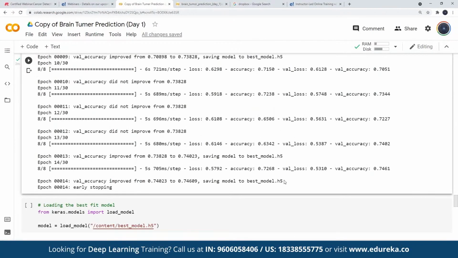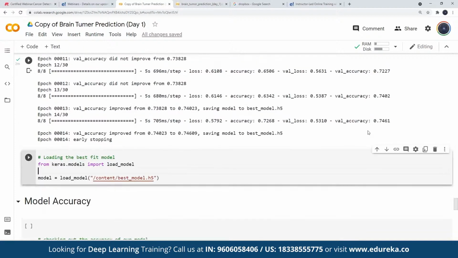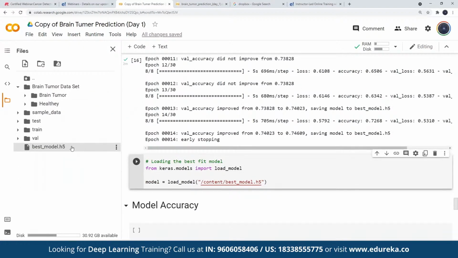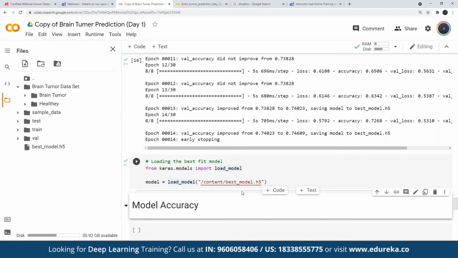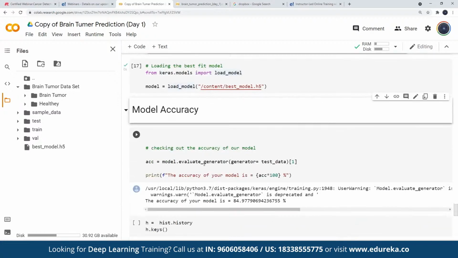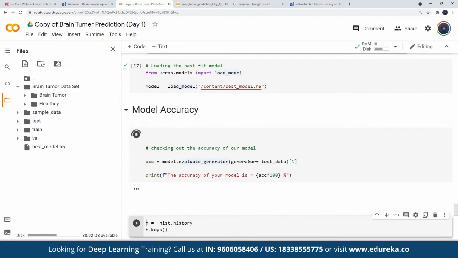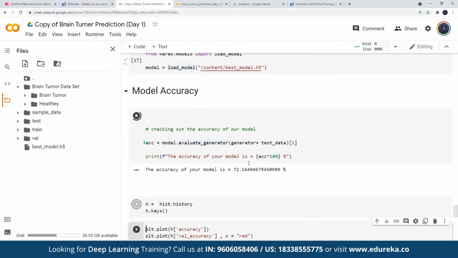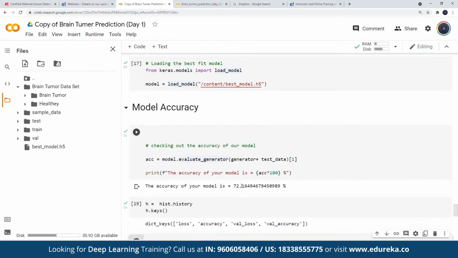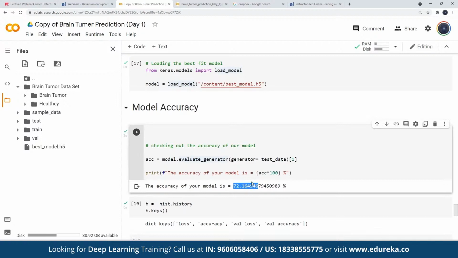Now in our scenario, we were able to reach an accuracy of 74.61%, and since it did not improve further, we stopped our execution, and we made sure that we saved our best model. After we have saved our best model, we can load it using the load model method that we have inside TensorFlow, and then we can perform the evaluation on new data. In our scenario, the evaluation on the test data gives 72% accuracy.